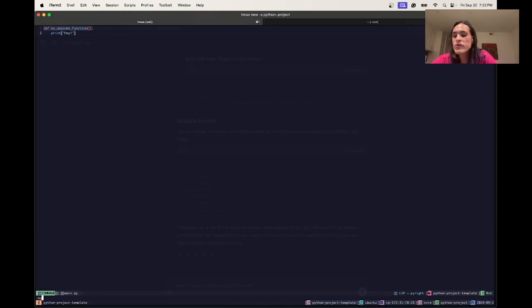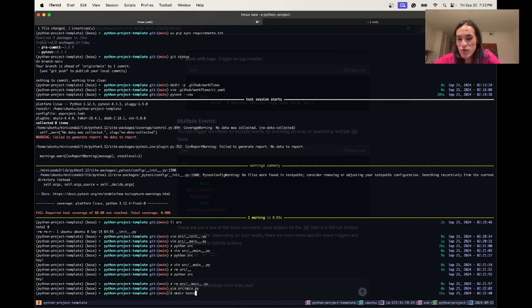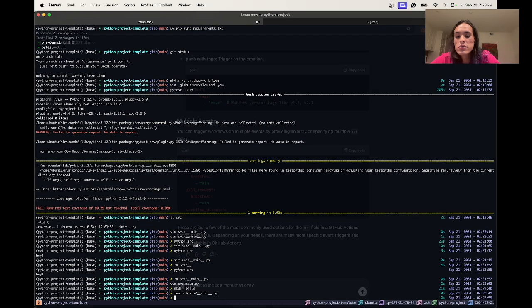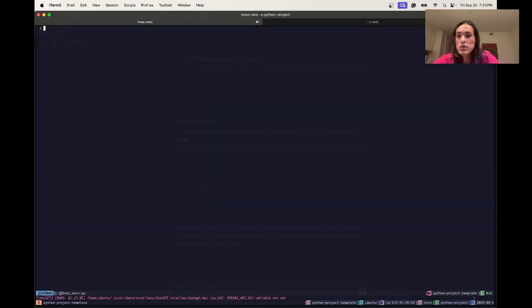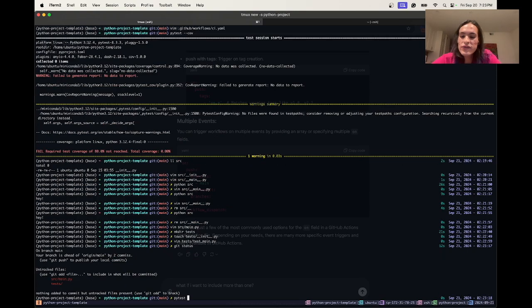Okay, my awesome function, and we are going to test that my awesome function actually works. Def test my awesome function, and just like that. Okay, so let's do this again.